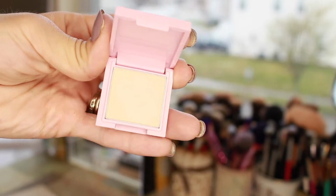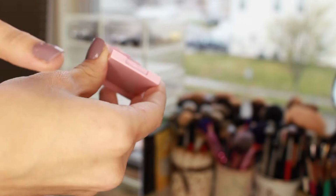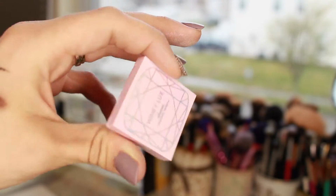I got this as a freebie from Ulta, and I just think I am too dark for this because it just looks way too white on my face, but it is a nice looking highlight. It's pretty reflective, but it's just too white. See the white cast? So maybe if you were lighter, but for me this just doesn't work, so I am decluttering this.